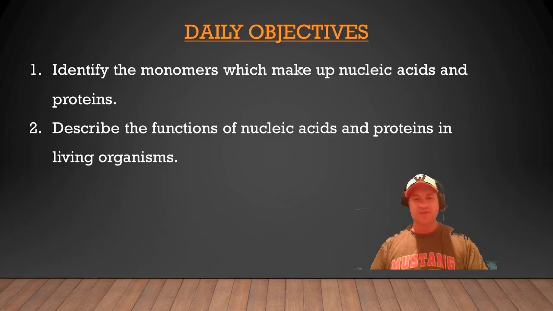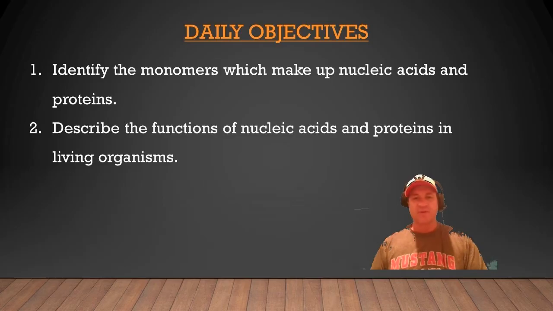In our last lecture, we went over the macromolecules or the polymers, carbohydrates, and lipids. If you remember, carbohydrates are made from the monomers, sugars. So you put a bunch of sugars together, you get carbohydrates. Remember, lipids were made from the monomers, fatty acids, and glycerol. And lipids are basically things like fats or oils or waxes.